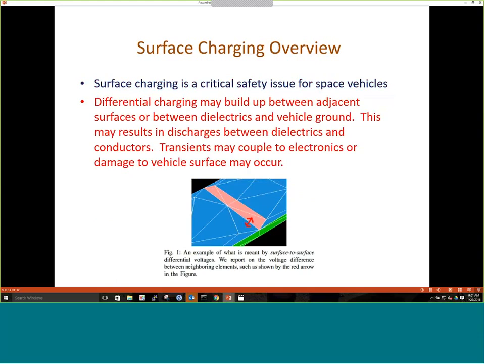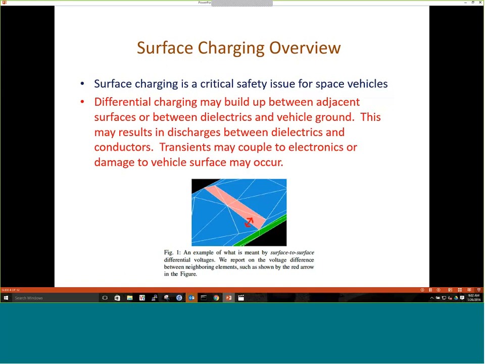When we speak of surface charging, we'll consider the possibility of differential charging that may build up between adjacent surfaces or between the dielectrics and the vehicle ground. The figure here attempts to illustrate graphically what we mean by differential charging, and what we'll be reporting on later when we show some demos.